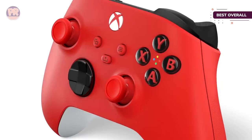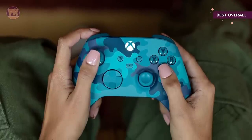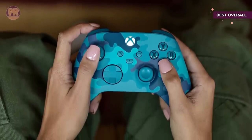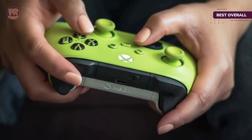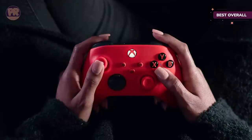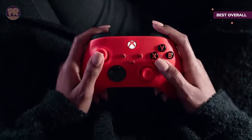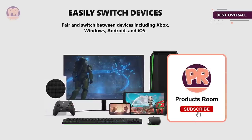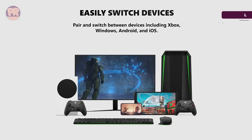There's ample versatility in how you connect the device to your PC. A wired USB connection helps cut down input lag, while Bluetooth is available as a wireless alternative. A low latency wireless connection is even available if you have an Xbox wireless adapter for PC. Also on the controller is a 3.5mm jack for your headset, limiting the number of wires running between you and your PC. Thankfully, one cable you can forget all about with the Xbox Core controller is micro USB, as this model has leaped to USB-C.